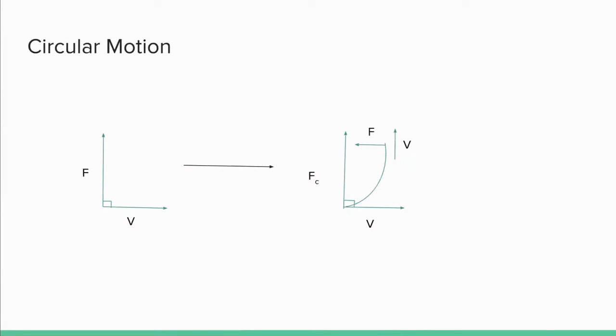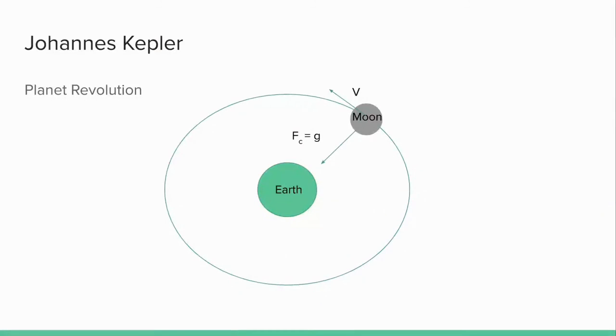In Physics 1, we focus on force and kinematics occurring in the same direction, but what about when they occur perpendicular to each other? Newton found that circular motion is created when velocity and force share this relationship. Velocity is tangent to the circle, and force is directed towards the center of the circle. This is centripetal force. This same concept can be applied to Kepler's model of planetary motion where the centripetal force is equal to gravity.